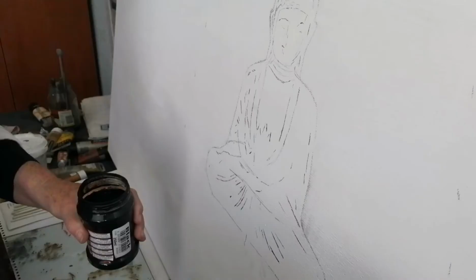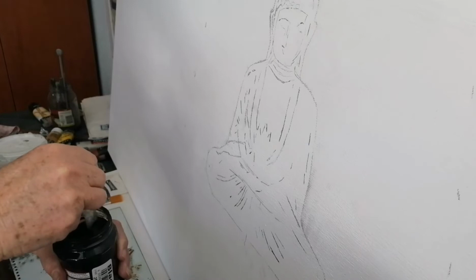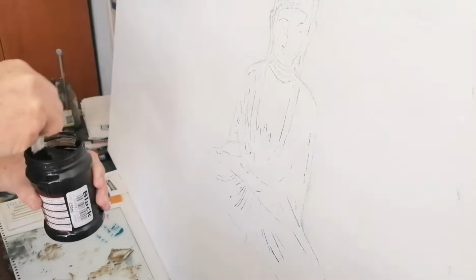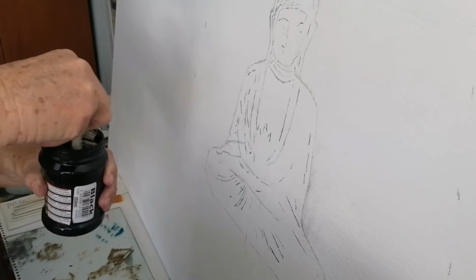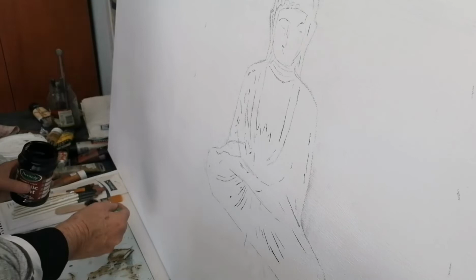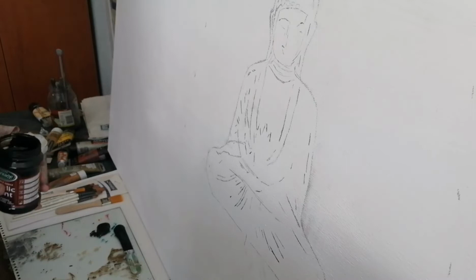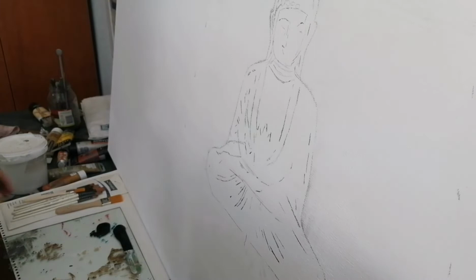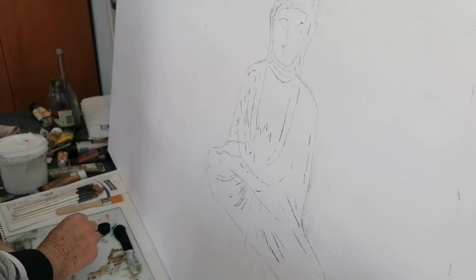So I'm just mixing my paints. This is my black. Just plain acrylic paint. This is Heritage, but I use a lot of craft paint, funny enough, my acrylics. With acrylic drying so fast, it's a good thing.